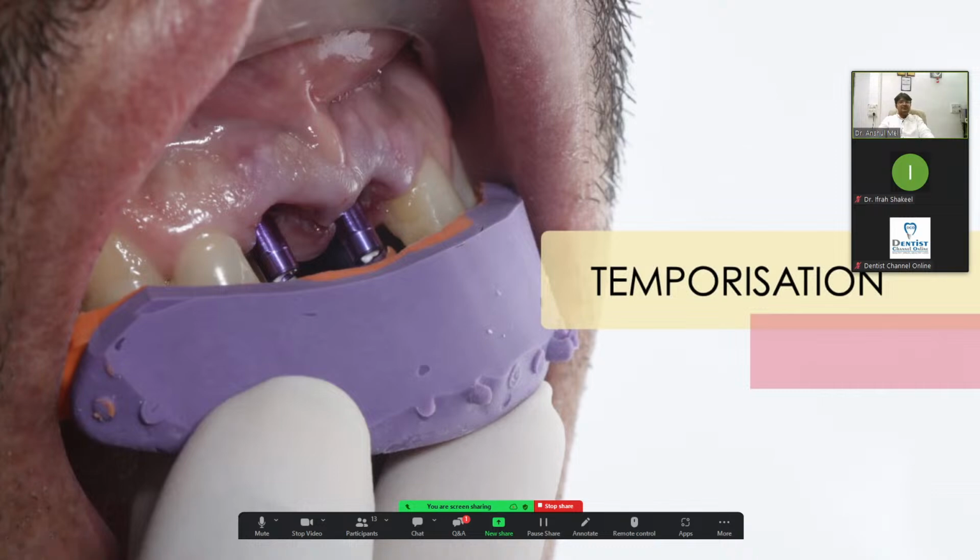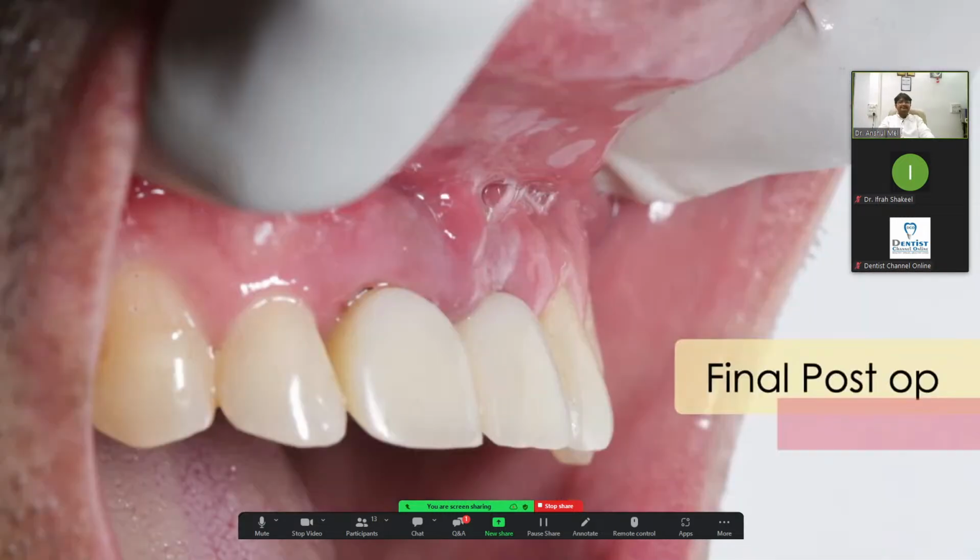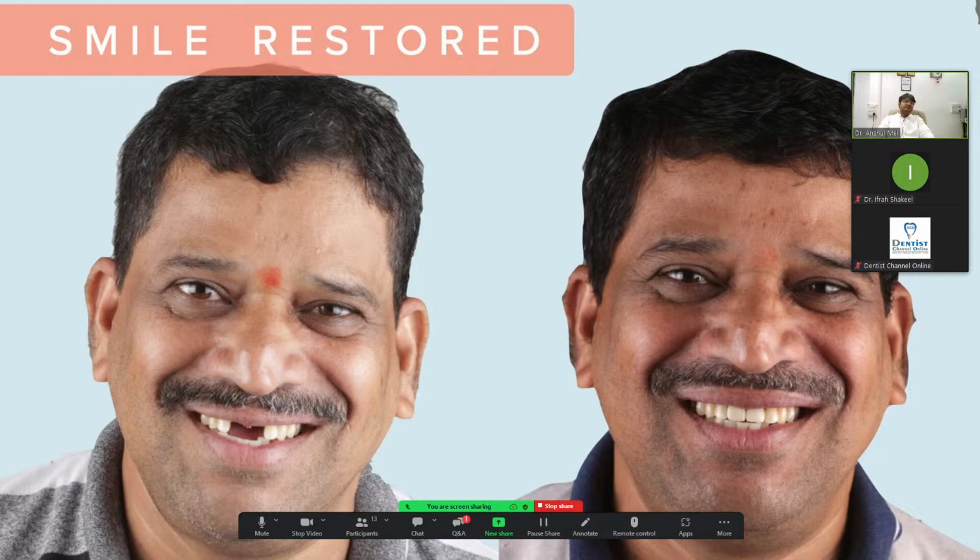And yes, the doctor has done a wonderful job. They have done a mock-up of this case, and then they have transferred it, so they can maintain the hygiene and the profile, everything: the smile, the confidence of the patient. So after that, definitely the patient as well as the dentist both have peace of mind. The patient has a beautiful smile. So that's how things go on for single implant cases when you are going digital.